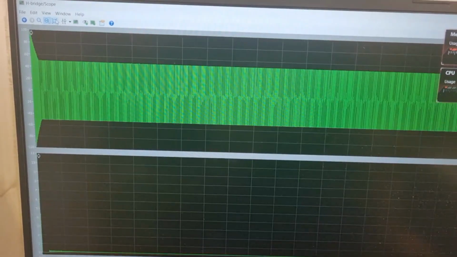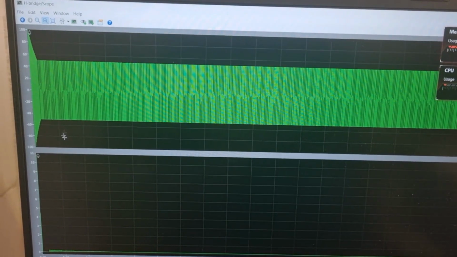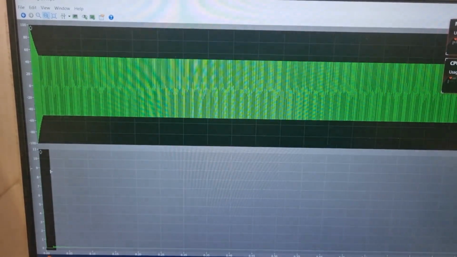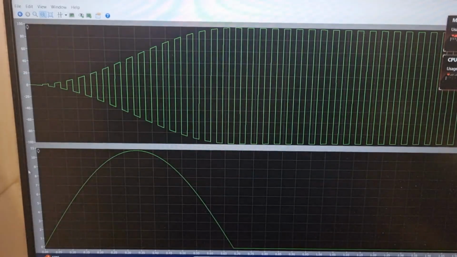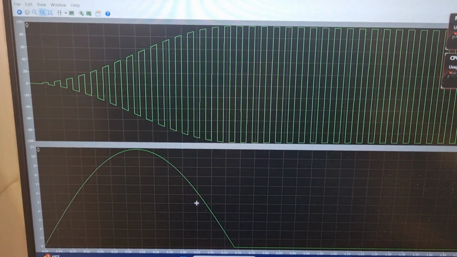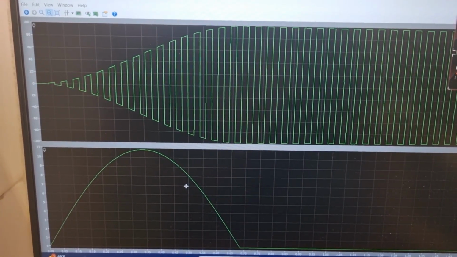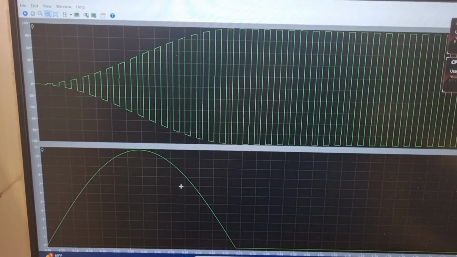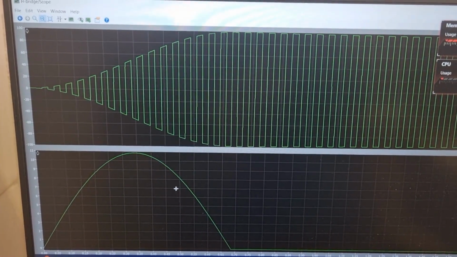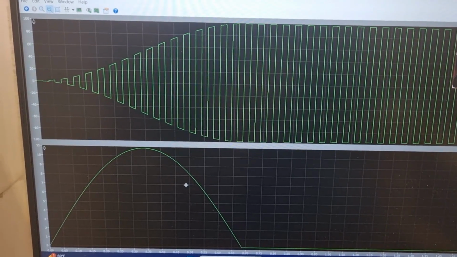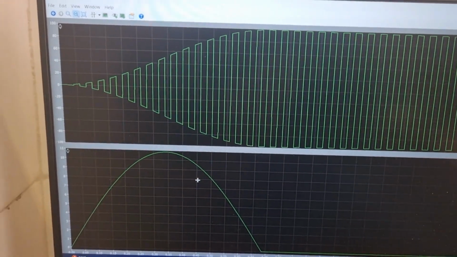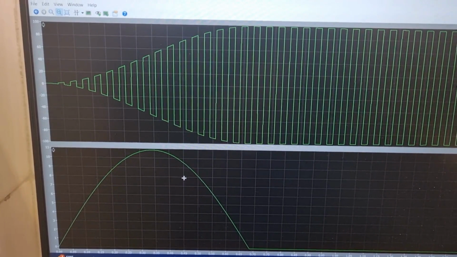But this converter has a very big problem, which is the input current and this inrush current that you can see here. So I had to design a circuit which can make the converter work softer.